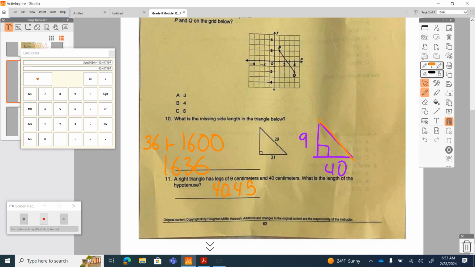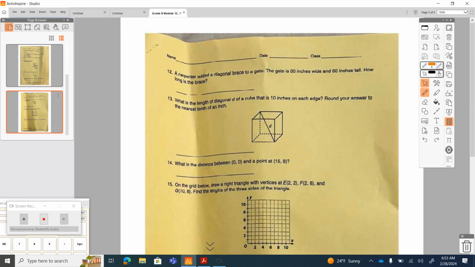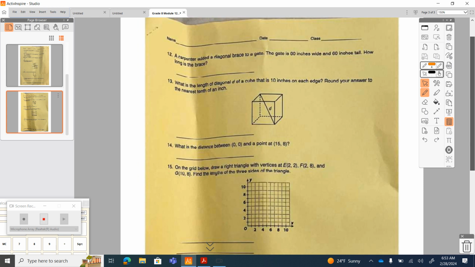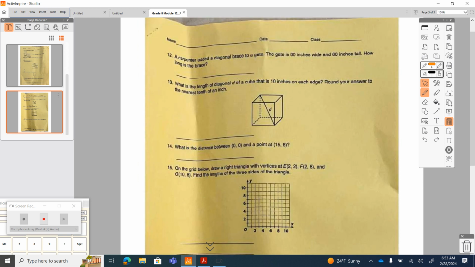Okay? Let's see what's on the last page, see if I have time to do it or if I'm going to have to create a second video. Okay, I'm going to make a second video for these problems because it is 6:53. I have to be somewhere at 7:10, and I want to make sure I'm all set up. But this should help you get started with what you need, and then a little bit later in the day, I'll make the next video.